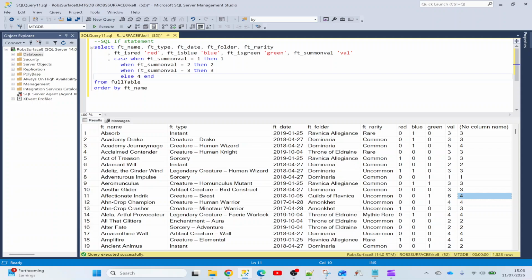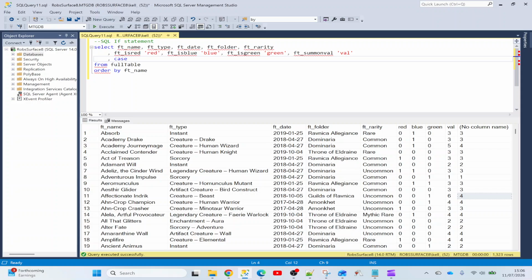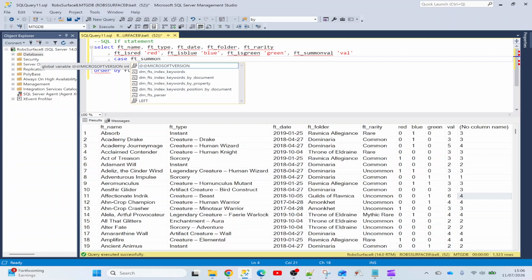Now, what we're doing here is we're saying when ft sum of val equals, ft sum of val equals. Because we're looking at the same column and we're using the same operator here, we can write our SQL a little bit more efficiently. So I'm going to go back up here and I'm going to say case, and instead of saying when, immediately I'm going to tell it the column I'm interested in.